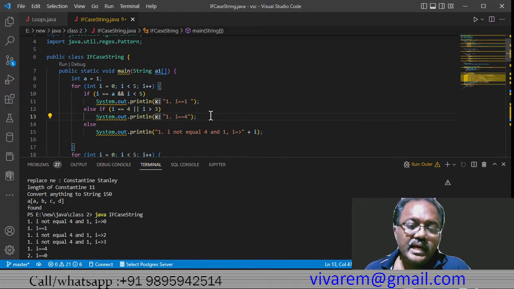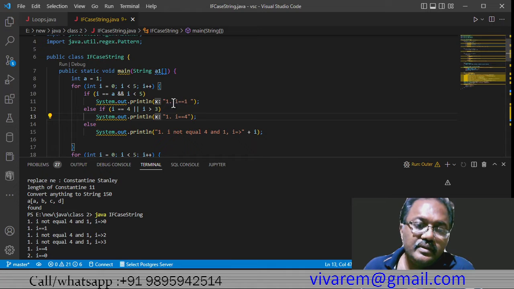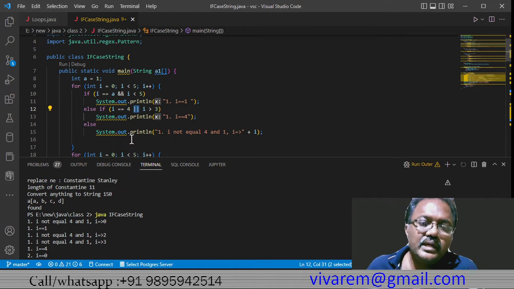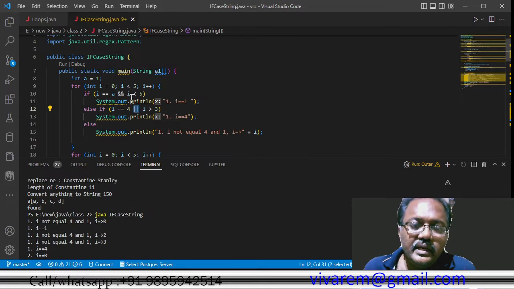The difference between and, or: this is and, and this is or. For an and statement to be true, all the conditions given here, that is i equal to 1 and i less than 5, should be correct.